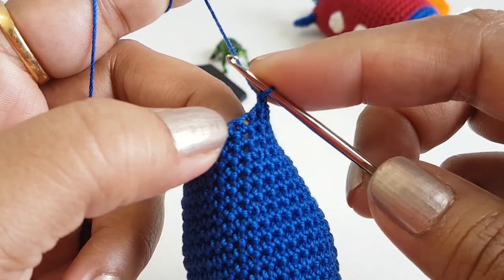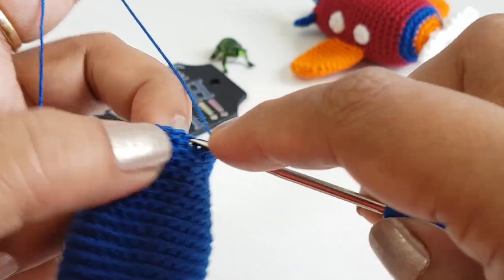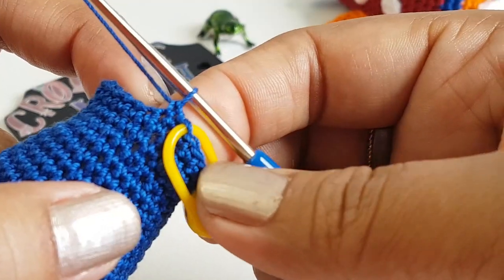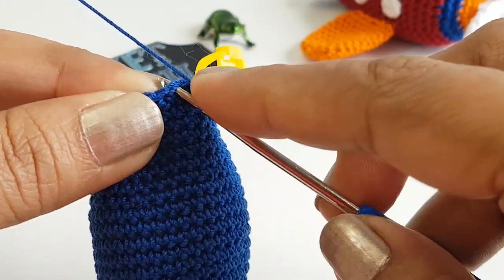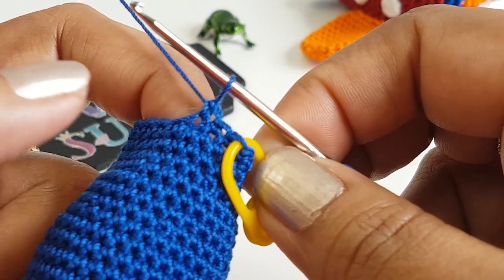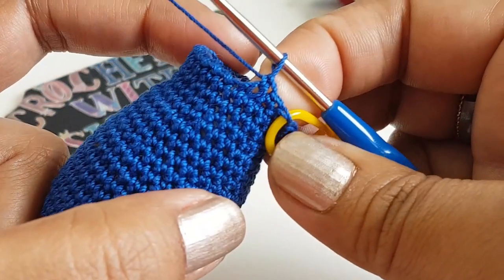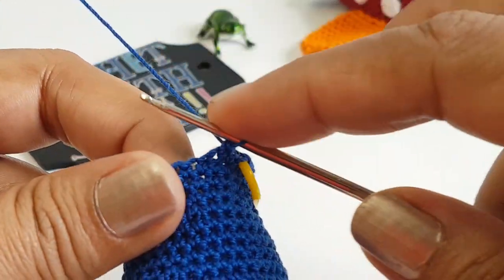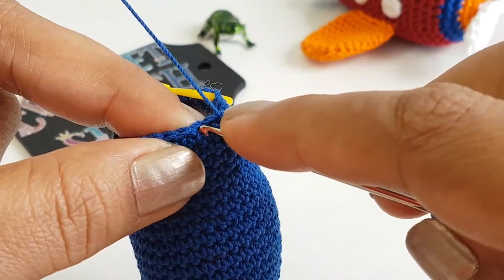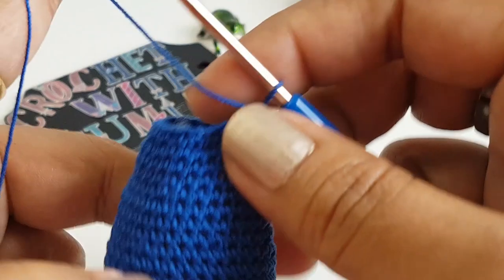Now in round number 24, work in next 2 stitches and make 1 single crochet. So after 2 single crochet, work in next 2 stitches and make 1 decrease. Now in round number 24 we are going to repeat these stitches. Work in next 2 stitches and make one single crochet, then work in next 2 stitches and make 1 decrease. So like this, repeat this stitches and work till your last stitch. So round number 24 is done and we have 18 stitches.